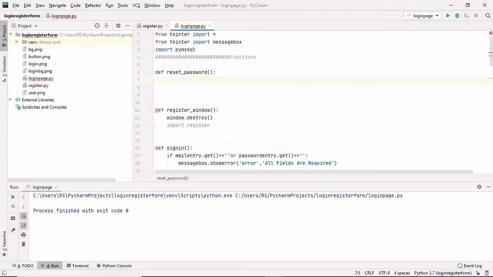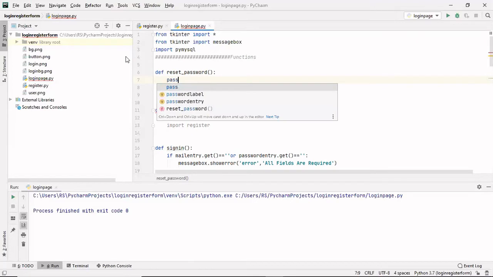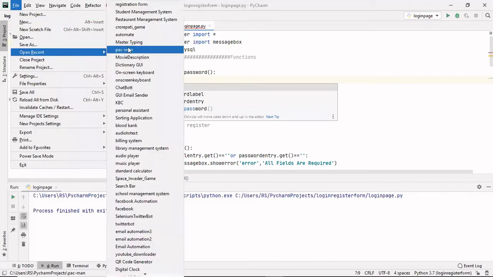What I want, first of all, is to check a condition here. Just before running this, I'm going to show you my original project first.